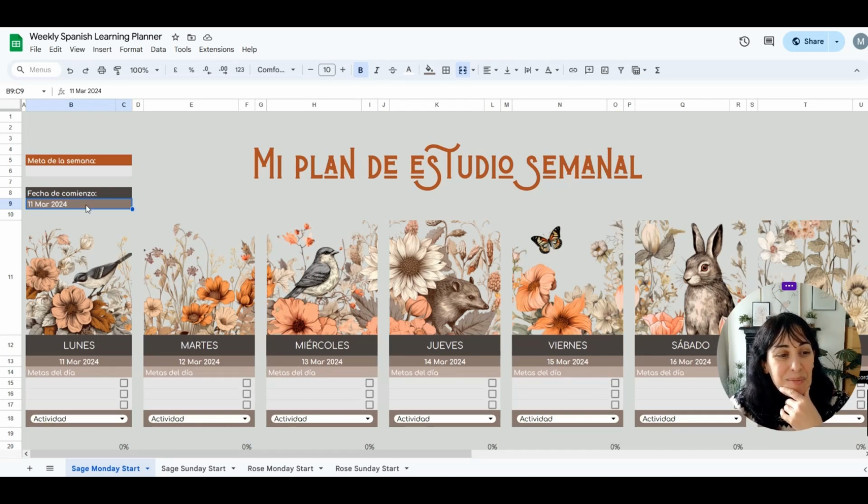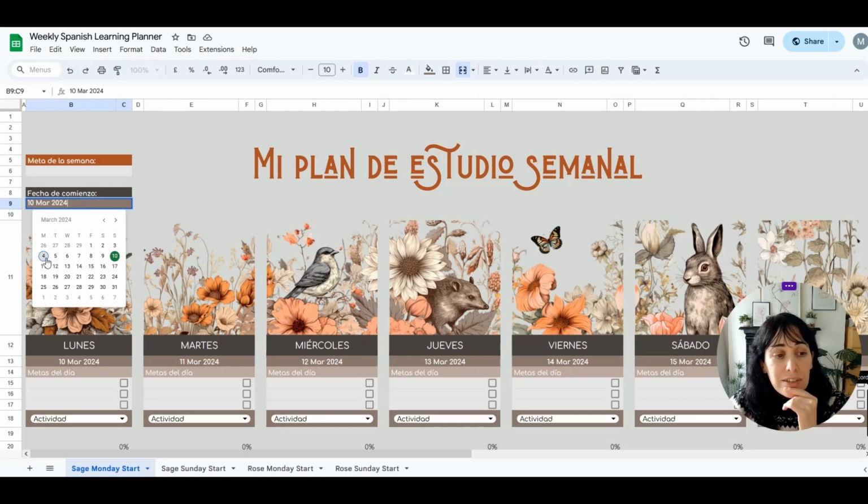But as you can see, I changed the dates and it automatically changes the rest of the calendar, so you don't have to be changing each single one of them. Just as the start of the week, whether it's a Monday or a Sunday start, just remember, go there and adjust. You just put the start date of that week. And today, as I said, is the 4th. I'm recording this on the 4th of March, which happens to be Monday.